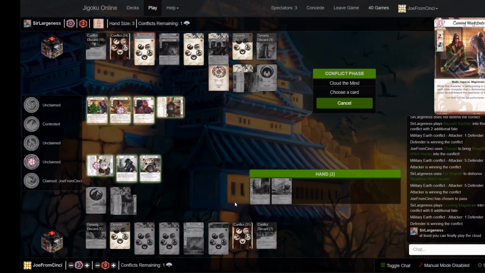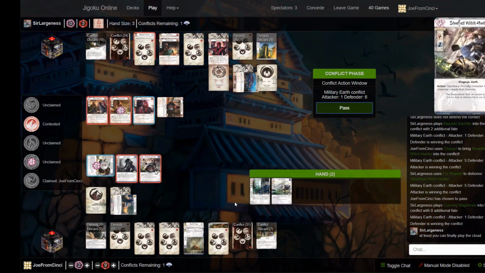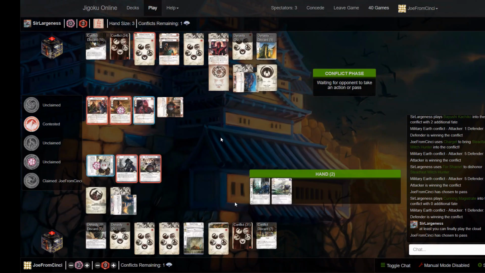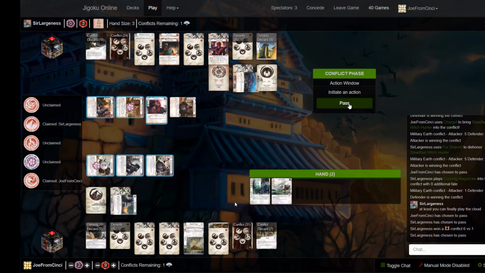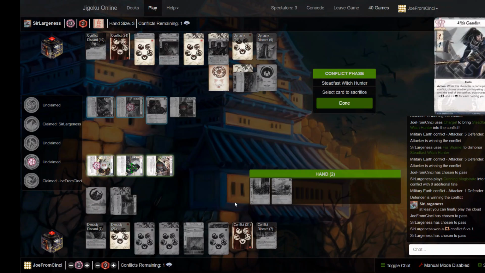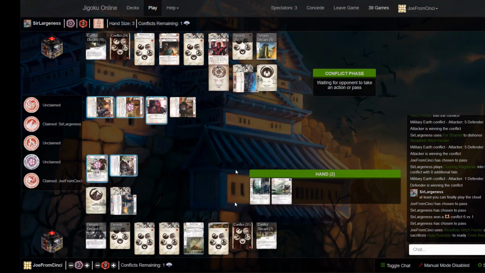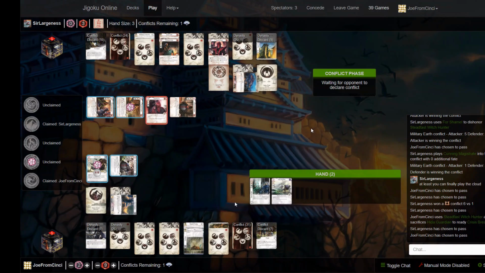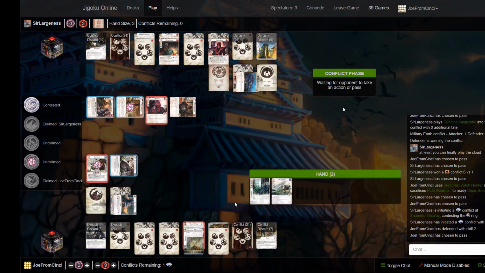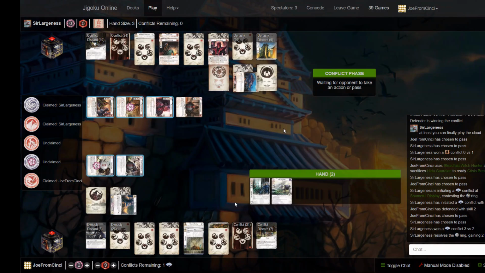I could cloud the mind, that cunning thing, but I'd still be losing, I think, because that would just give me 4 strength back. So I lose again, everything out. But I do have the Witch Hunter, so I can sacrifice that to stand. Yeah, that guy, right there. There you go. You did it. Okay, and then he's doing another air conflict. I can't stop it, but I can prevent the break. So he gets the air ring again.